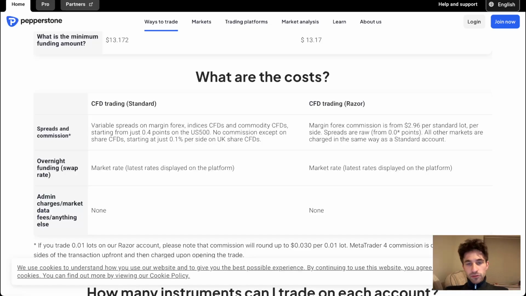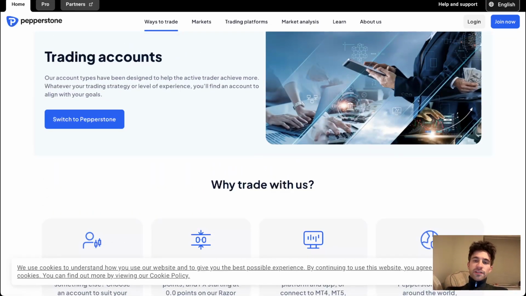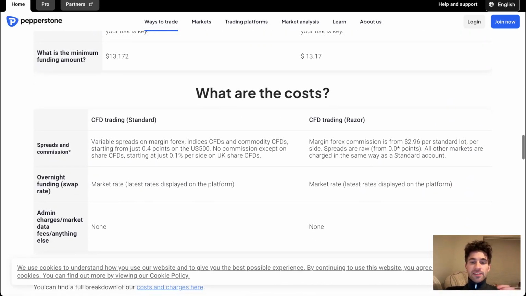Whereas with Pepperstone, because this is a lot more regulated and it has a lot of different regulatory bodies, like a UK regulatory body, Germany has a different one. Basically, every country has a different regulatory body. So the core fundamentals are the same. If I say that Pepperstone has cheaper fees than Exness, which it does, that is going to hold true for pretty much every country. But something that you can't take for exact is the exact amount.